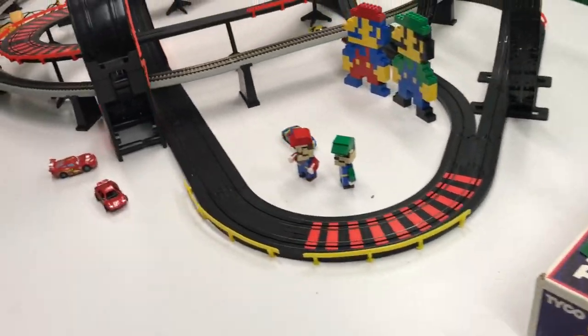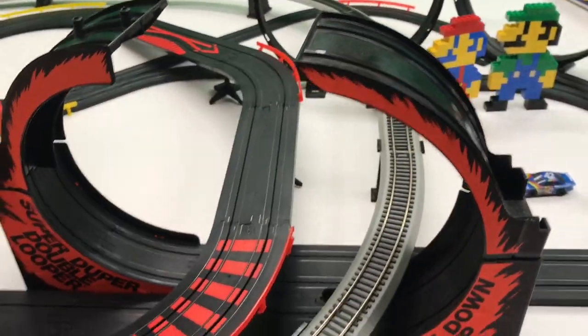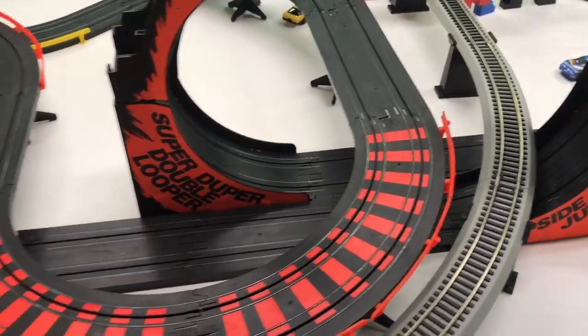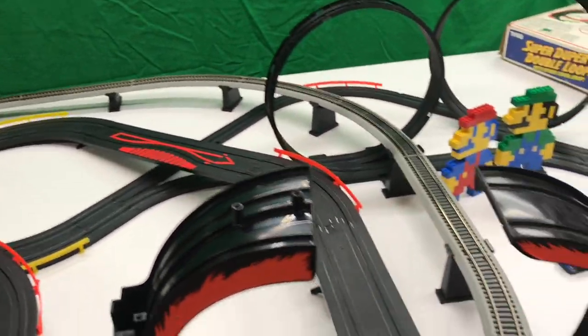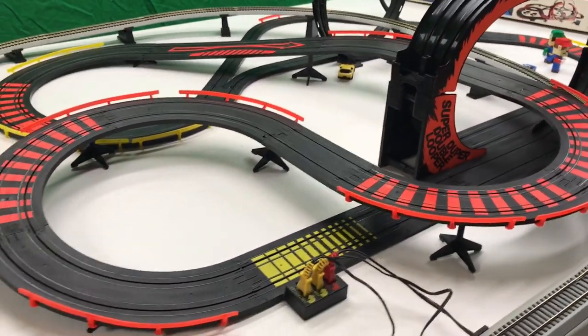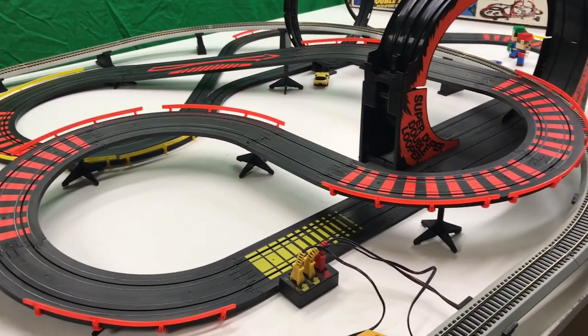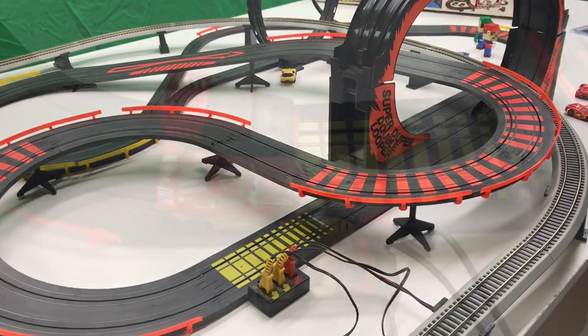We set it up, had to make a few track substitutions, had to buy some extra parts, but I'll go over how the track is set up. It does not come with the Bachmann train. We were running Thomas the Tank Engine in here when we did a live stream over on Trains Are Fun when we were testing this out. But I'll give you an overview of the track and then we'll show you it working.